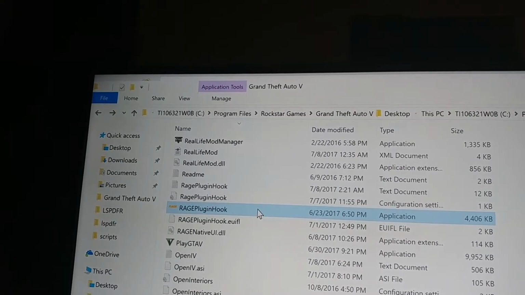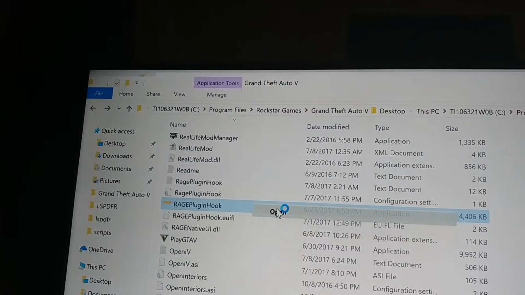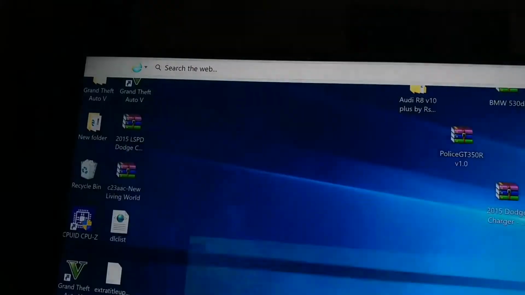So on this side, you go there, open it. Go ahead and minimize that.